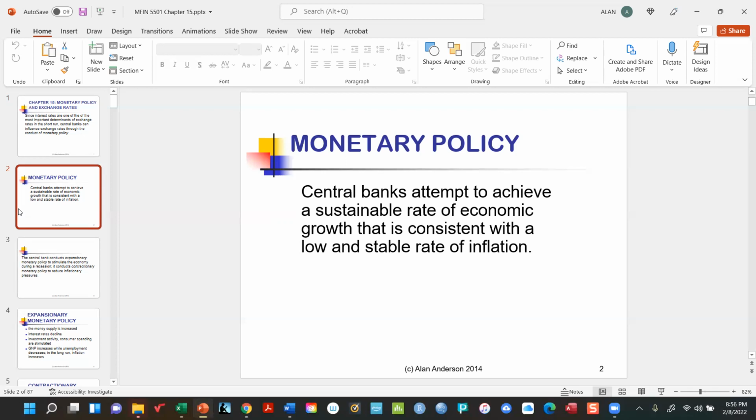I mean, it's somewhat indirect, but their job is really to nudge interest rates in the direction that they think is most appropriate. So their overall goal is to keep inflation in check, but yet at the same time, they'll not let unemployment get too high either. So in other words, the whole point is they want to have a sustainable growth rate, which typically means 3% real GDP growth, along with ideally low and stable inflation. If they can achieve both of those, that's fantastic.